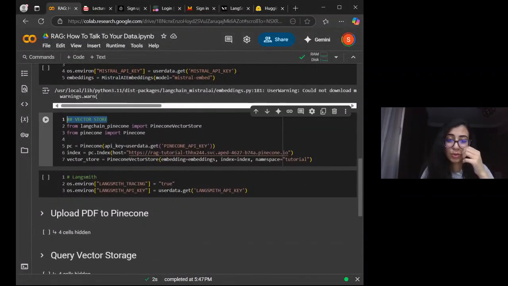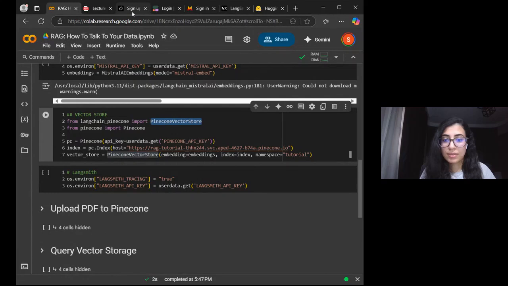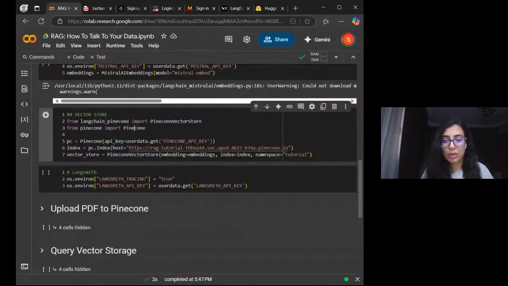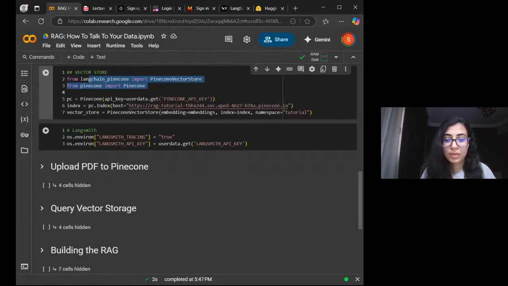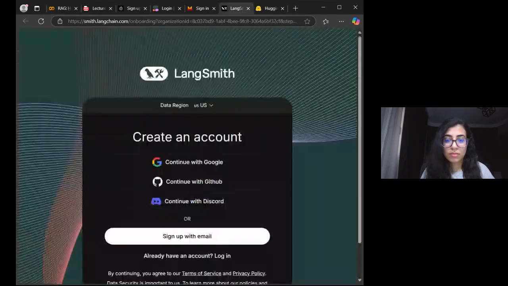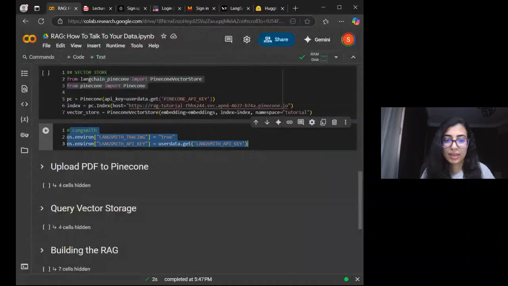And next, the vector store. We will use a vector store called Pinecone, which is what we've talked about. And also here, I'm going to walk you through how to use Pinecone, how to upload on Pinecone. And lastly, we will be using LangSmith. Same for LangSmith, you also need to log into it to get the API key.